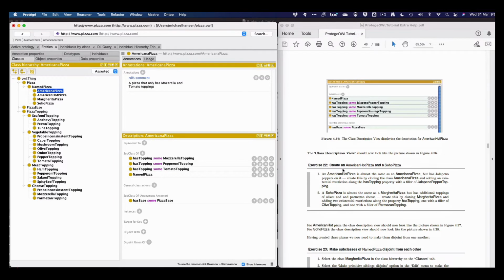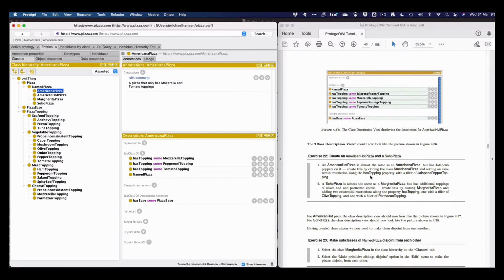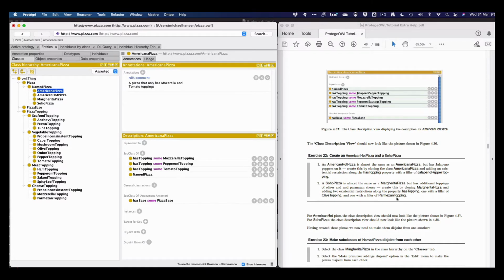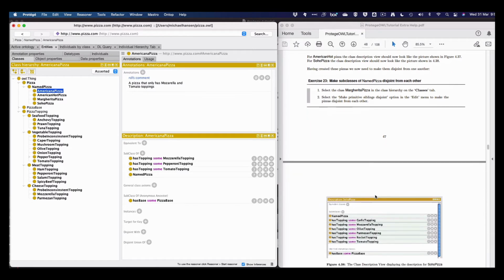And Americana hot pizza and Soho pizza also created. We did that last time. And then we make a subclass for name pizza, disjoint them, right? So make subclasses of the disjoint, right?